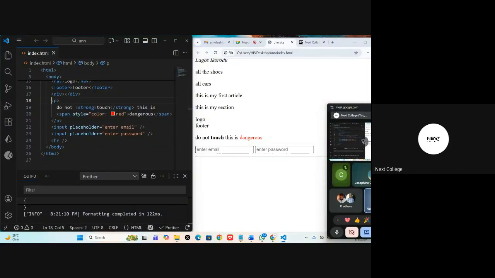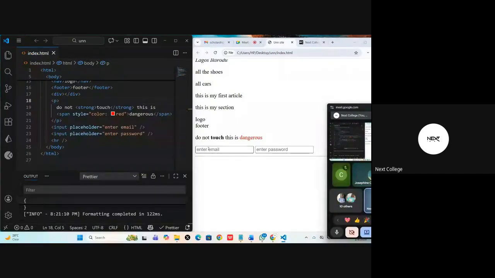But this one is just taking the amount of size it can take. So that is why it's called an inline element. When I provided the second input, it just starts from where this one stopped. It can't just come down and start from a new line, because it is an inline element and not a block element. Only block elements can take the whole width of the parent.